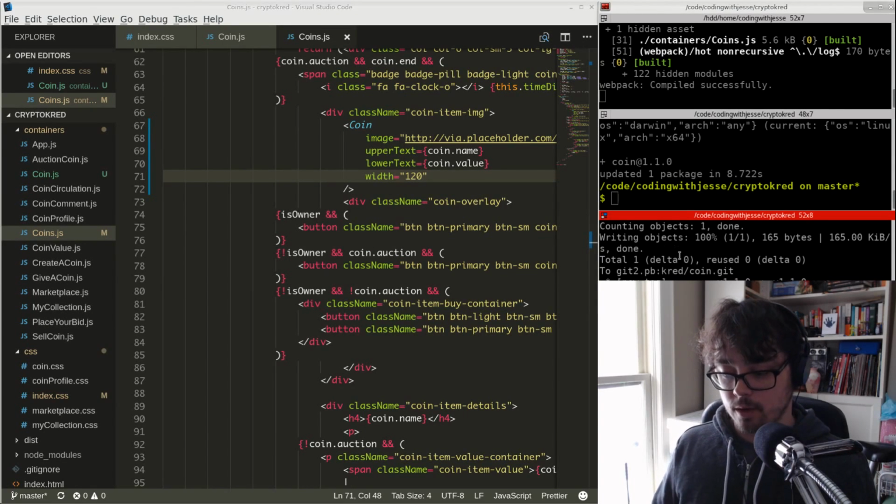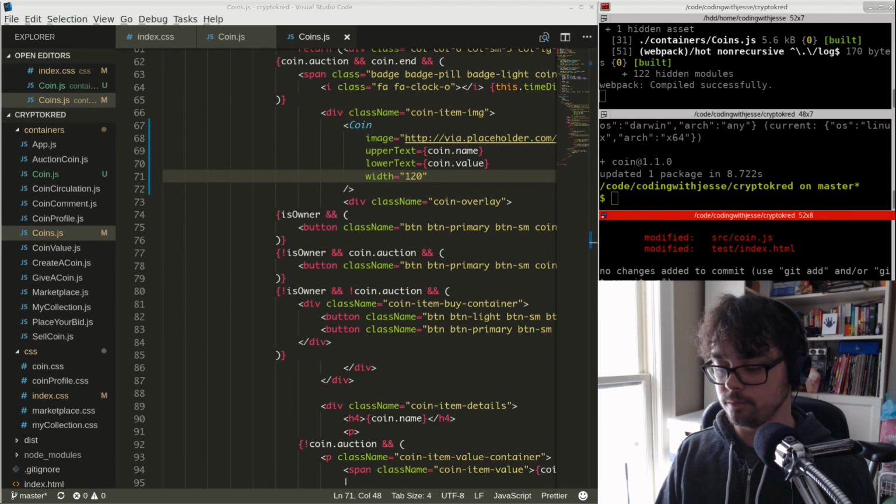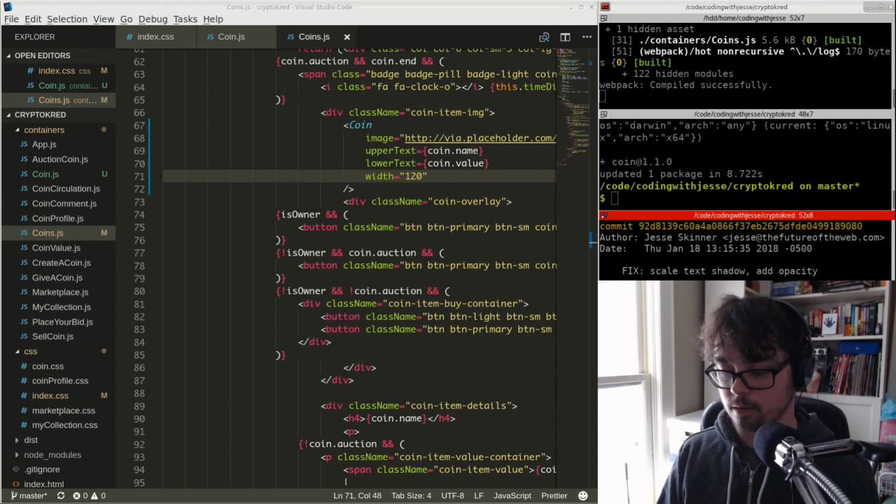I think I'm ready to do another patch update here. Tweaking. Wait, did I already do a version about scale text shadow? Yeah.